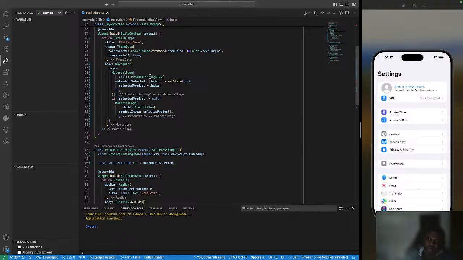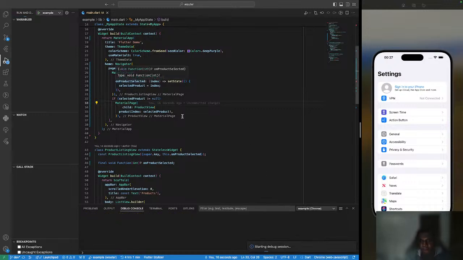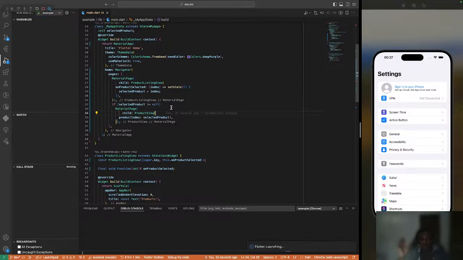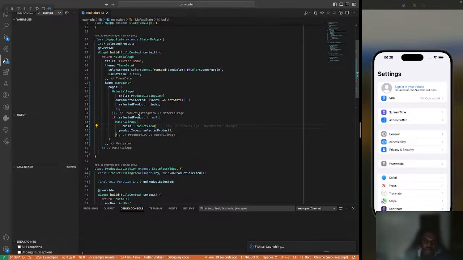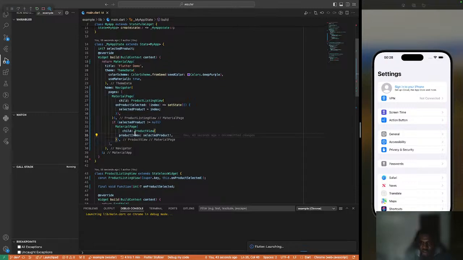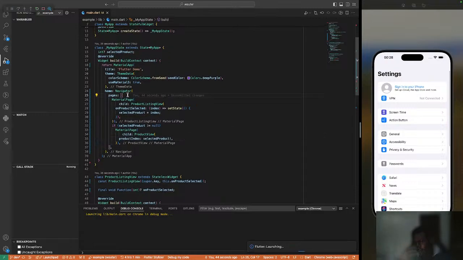We created the product listing itself and the product details view. Let me see if we can get this to run on Chrome. All we do is whenever you select a product from the listing, we just set the state of the selected index to whatever the selected index is, and we pass it to this guy. So a simple mental flow of code.